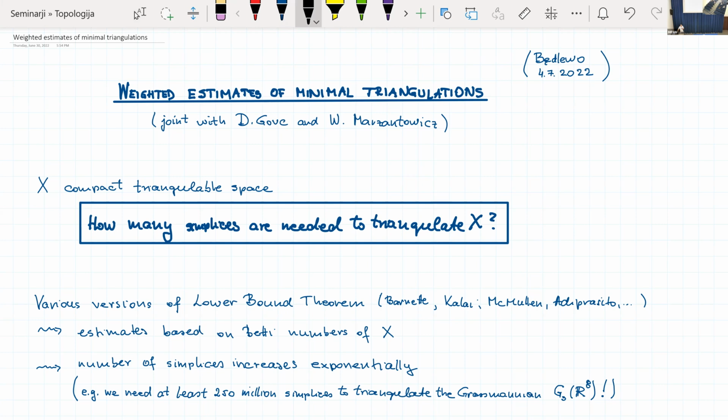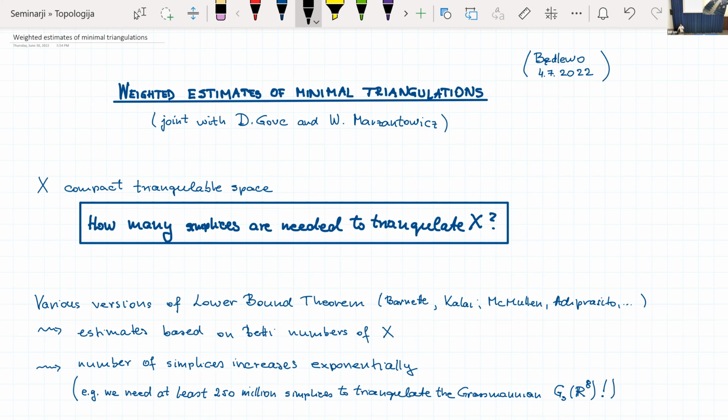Okay, today I'm going to give you a low-tech presentation of one problem and one tentative answer to that problem, which is both theoretical but also has some practical aspects. And I'm going to try to tie those two things together. So first of all, this is joint work with Dejan Govc and Wacław Marzantowicz. And it starts from a really simple-minded question.